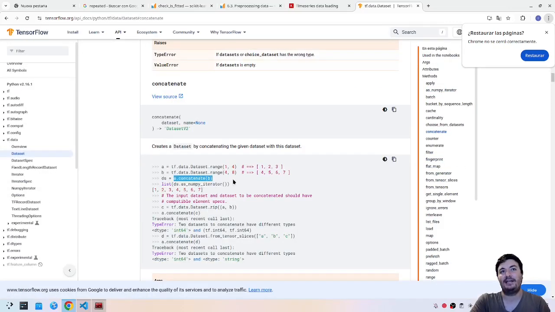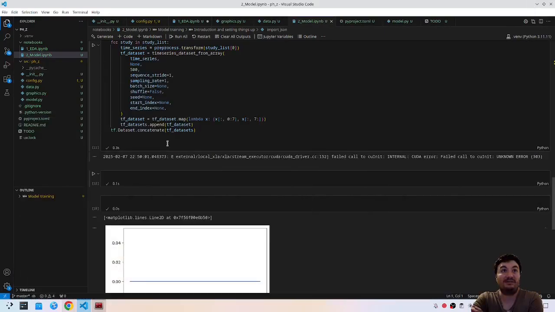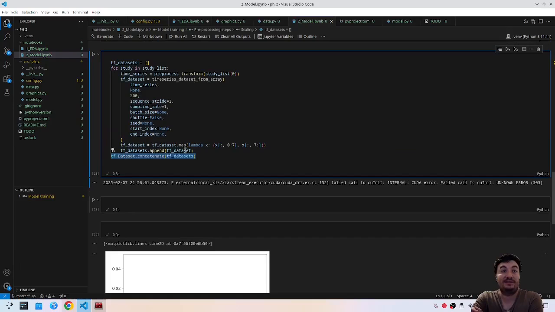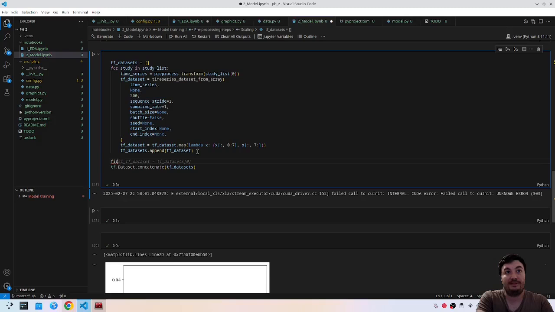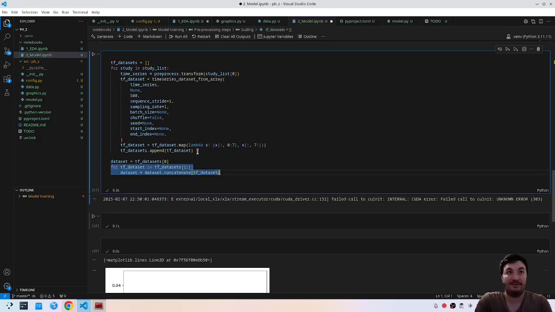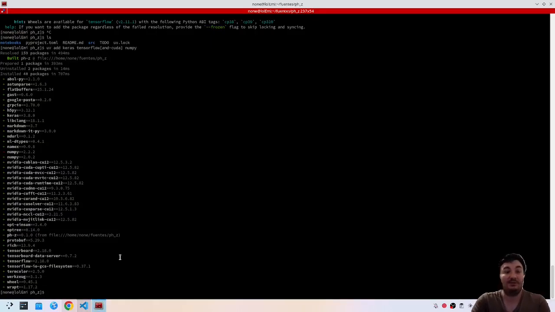Ah, but this is a concatenate B. Okay, maybe we can do something like that. Dataset of tf datasets of 0, 4, something like this. This works. I'm a bit worried about the memory.